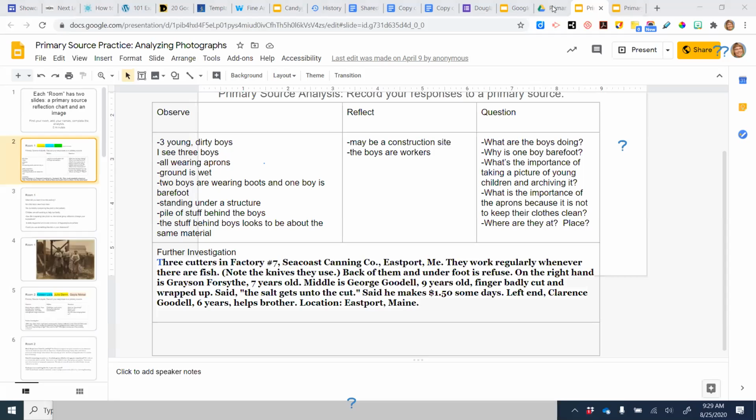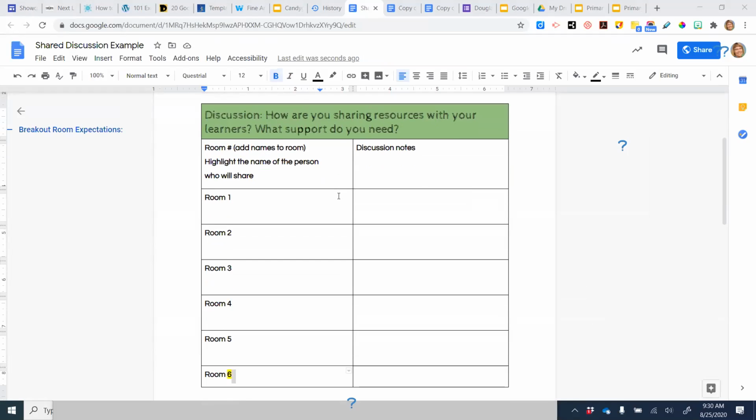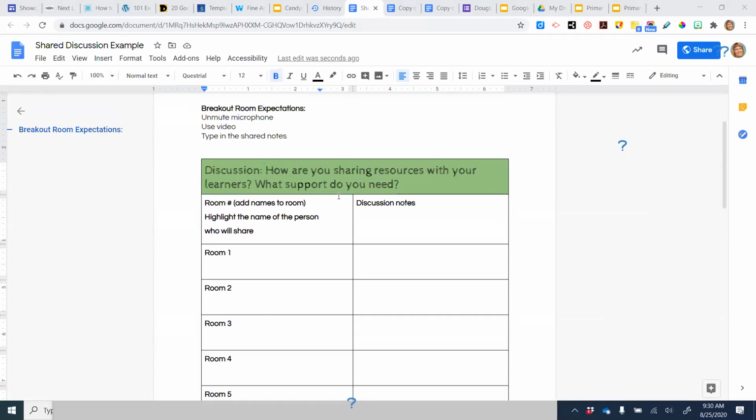All right, I'm going to share this. This is a shared Google Doc. Before I started using slides, I used Google Docs, which is fine.